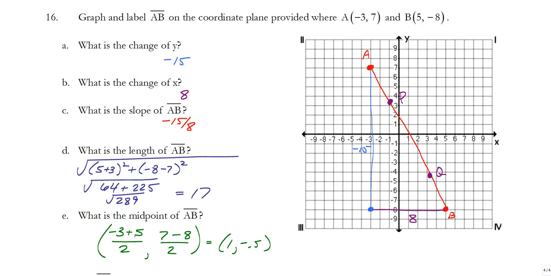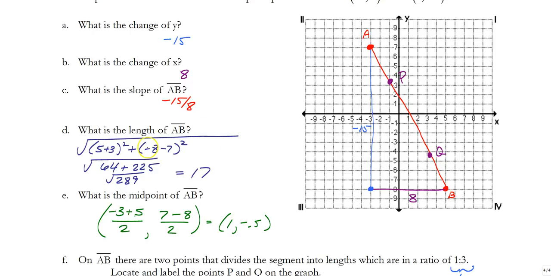The distance formula is the big ol' square root of (x2 minus x1) squared plus (y2 minus y1) squared. Yes, you will have to know your formulas, but all you have to do then is substitute in your x and y values. Notice that negative 8 minus 7 is a negative 15, squared, turns into a positive 225. Remember, a negative times a negative is positive. If you just type it in the calculator as negative 15 squared without parentheses, of course it'll tell you that it's a negative 225. You have to wrap it in parentheses or just use your head. 64 and 225 will give you 289, and the square root of 289 is 17.